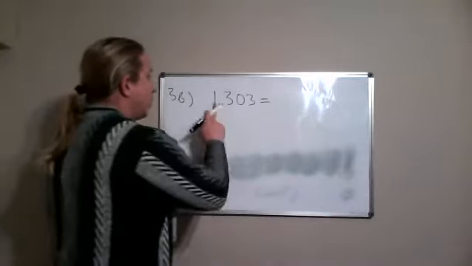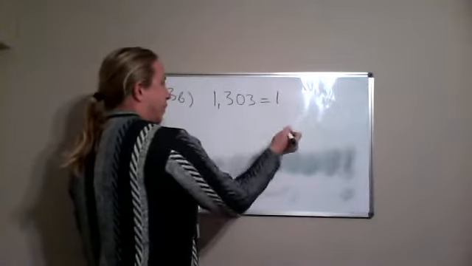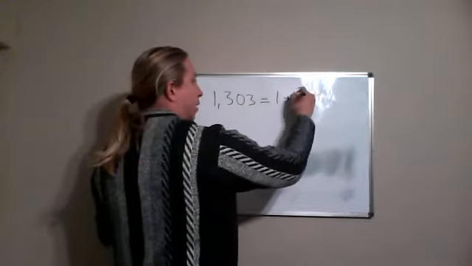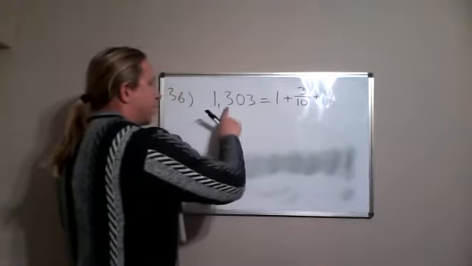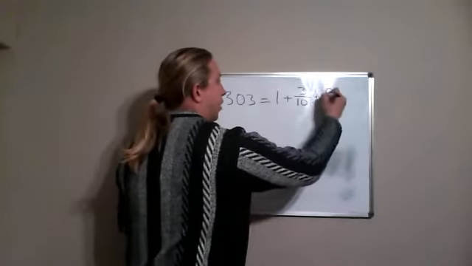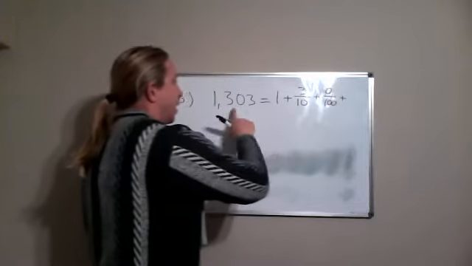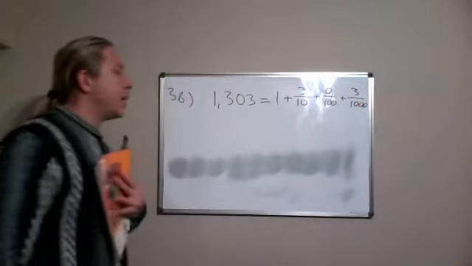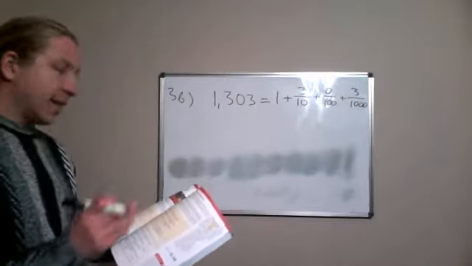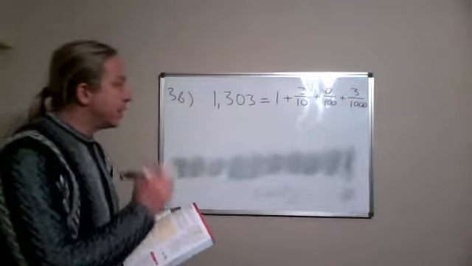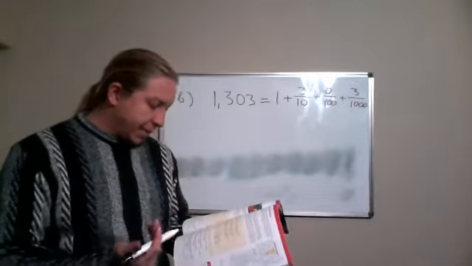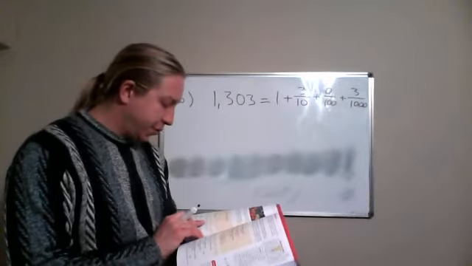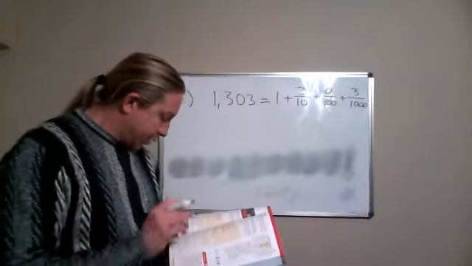Okay, well, whole units we have 1 plus 3/10 plus, we got no hundreds, 0 out of 100, plus 3 thousandths. Okay, and we can leave it like that because that's how they left it in the worked example, so let's leave it. Unless the question says simplify afterwards, then I would get rid of the 0 out of 100 because it's just a 0. All right, guys, so we've done that one.